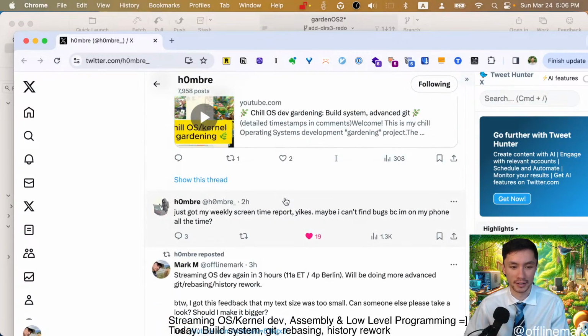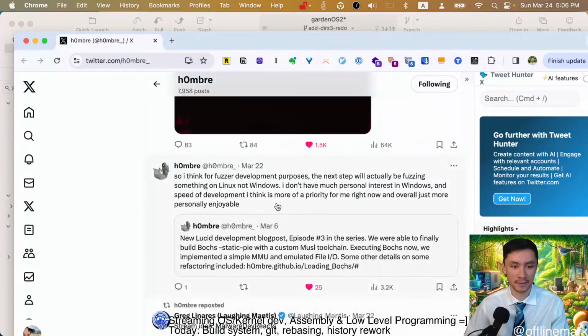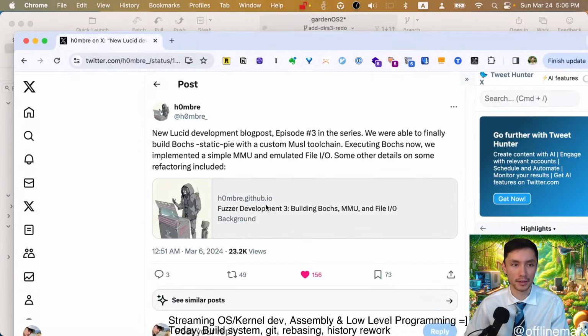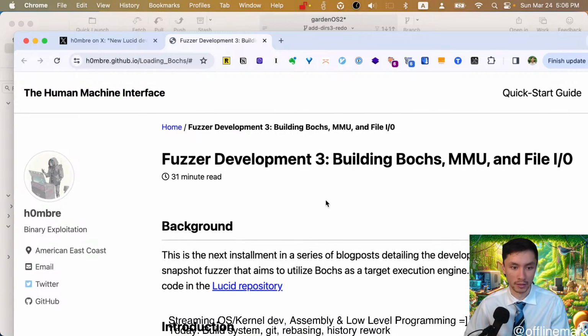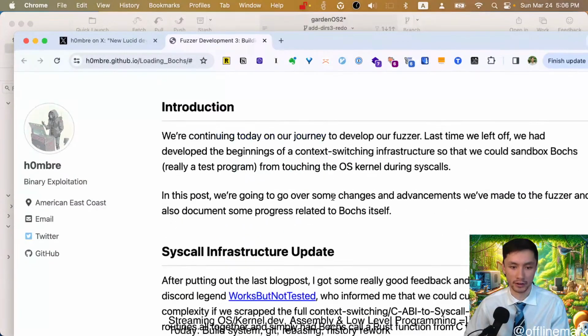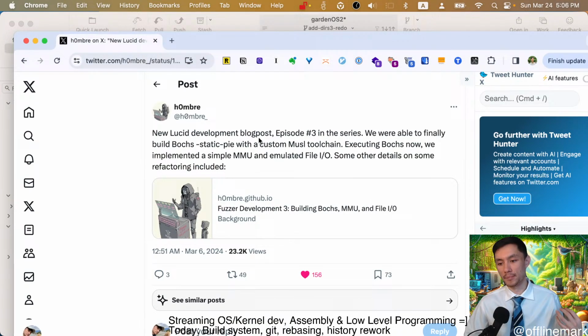They are working on some really awesome fuzzing stuff, which is very low level and very related to systems development. They have this super interesting project where they load like the Bochs emulator into memory inside of a Linux process, and then use that to fuzz entire stacks of software, like a full Windows stack or something like that. So shout out to Hombre.